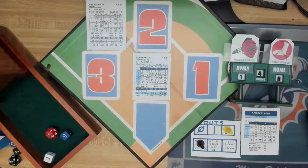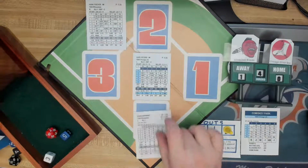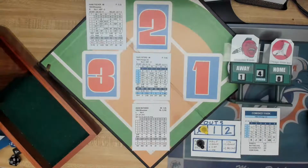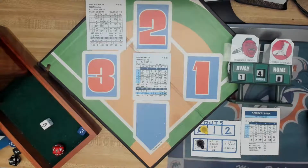Let's see. Who leads off? This guy does. Eddie Matthews will lead off for the Braves. And that is a 3-6. And against the lefties, strikeout plus 10, 27. Matthews goes down easily. 1 out. And that is the first strikeout for Gary Peters. He actually had 205 strikeouts in 1964. That's only his first one there.